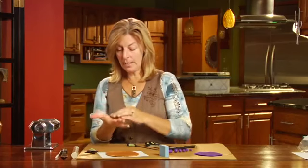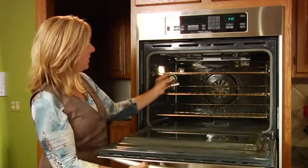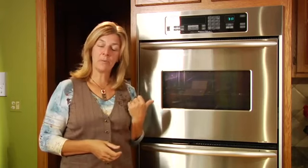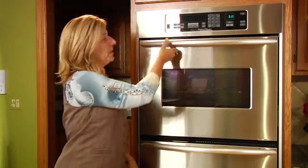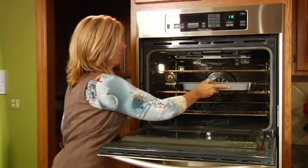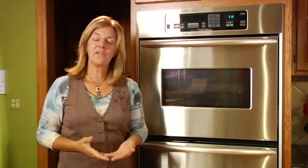To condition by hand, I'll generally work the soft clay into a ball and then pancake it out between my palms. When baking in your home oven or a dedicated craft oven, you'll want to use an oven thermometer. Place the oven thermometer inside your oven and preheat the oven to 275°F. Monitor the oven's temperature against the thermometer, not the gauges on the outside of your oven. Once your oven has been at 275°F for a few minutes, you're ready to bake. Place your projects on the middle rack, at least four inches from the top or bottom elements, and set the timer for the amount of time specified on the package for the brand of clay that you've chosen.